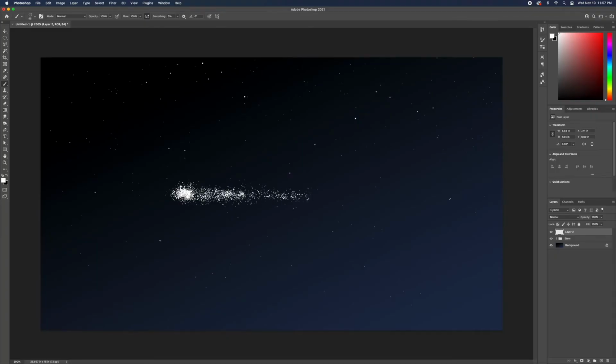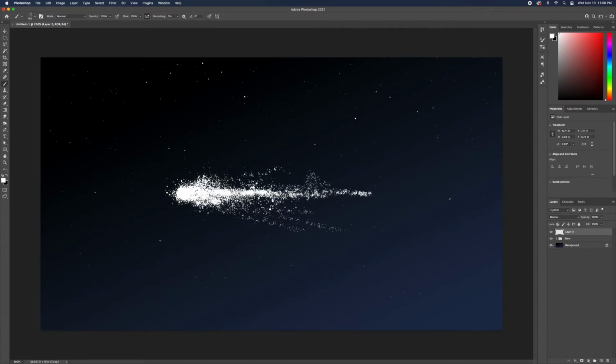And we're going to do this in a straight line, and you'll see why in just a second, because I want to make it look like it's brighter in the middle, and like it's spreading out, like it's got a tail. But we want to keep that tail longer, and definitely keep the head of the comet bright. So sort of like that. I think that looks pretty good. I'll enlarge my brush just a little bit here, and I think that looks pretty good.